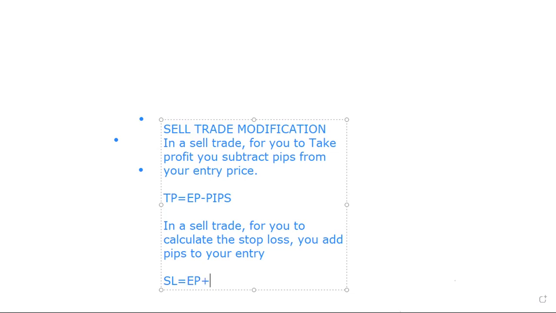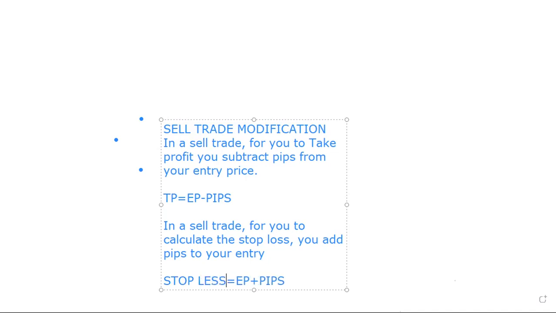Exactly. So I'm writing on the screen now that your stop loss is equal to your entry price plus pips, because it increased, because there was an addition. That's why it's in loss. But assuming it's in profit, it must reduce. Do you get it now? Yes, I do. So good.